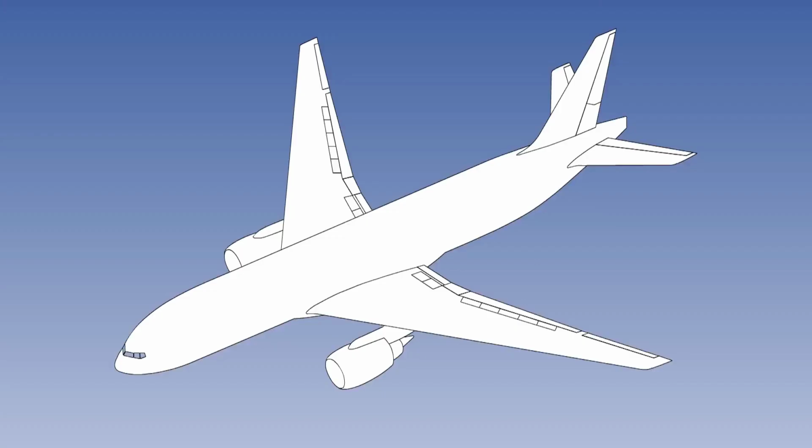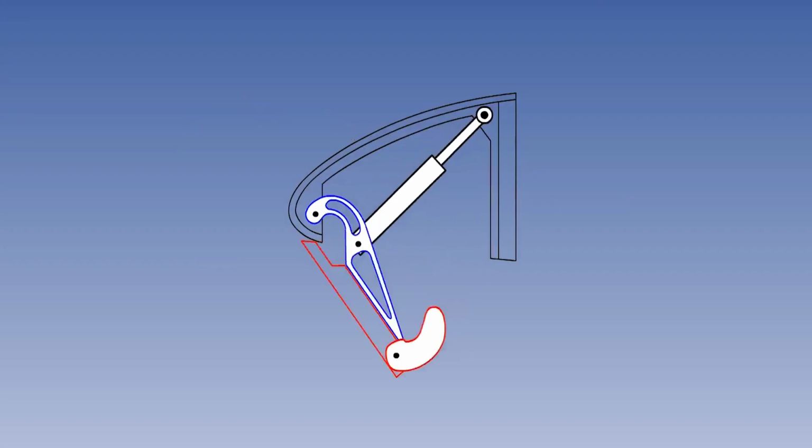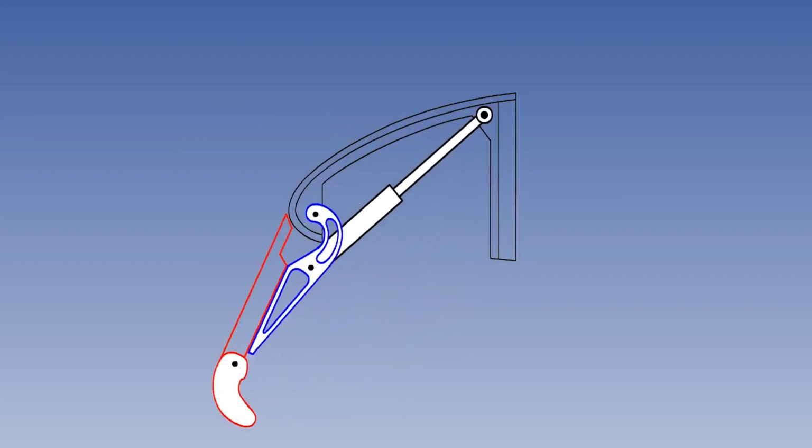This lesson will examine the three main types of leading-edge high-lift device in detail, in their order of increasing efficiency. Being the least efficient, we will begin with the Kruger flap. The illustration shows a cross-section through the leading edge of the wing. You can see that the Kruger flap forms part of the leading edge lower surface. When fully out, the Kruger flap gives a smoother path for the airflow over the leading edge of the wing, allowing the airflow to retain maximum kinetic energy.